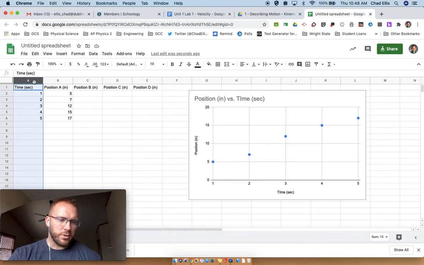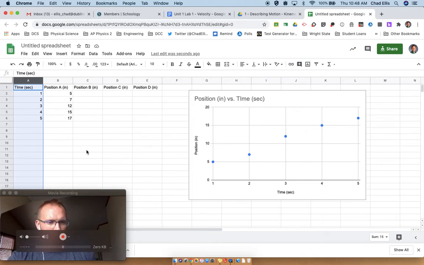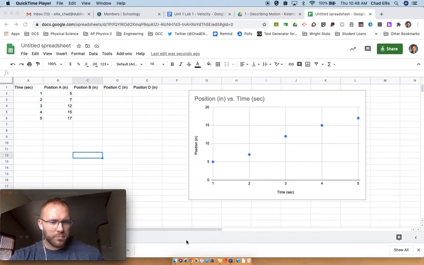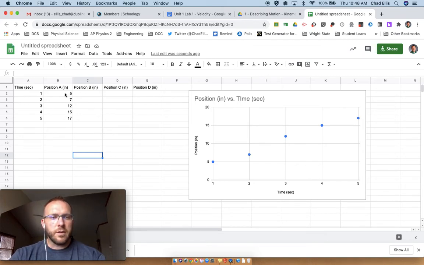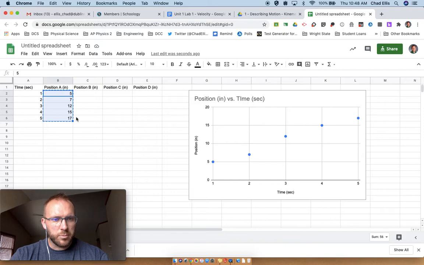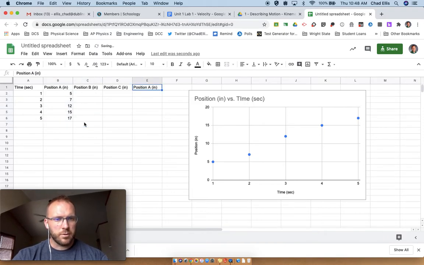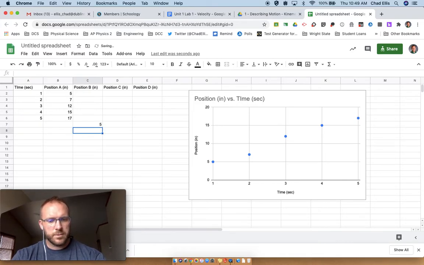There are other ways you can do this, but I think this is the simplest, especially for those that maybe don't have the best understanding of spreadsheets. So if I were to do position B's, maybe my position B is 5, 6, 7, 8, 9, right?